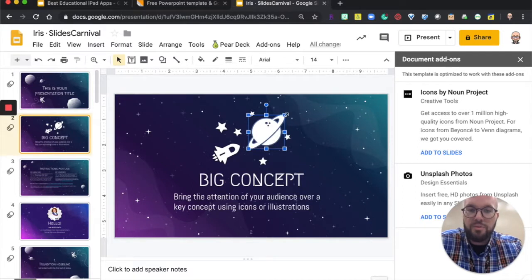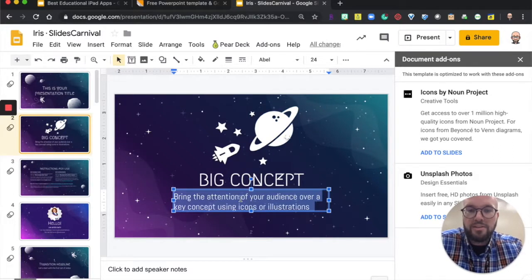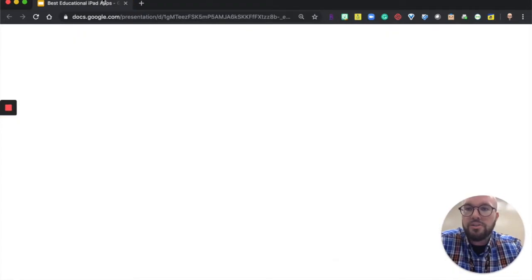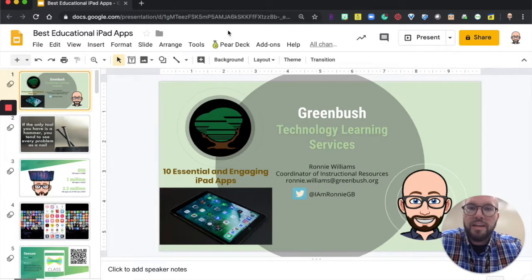But as you can see, I can open that one that I really liked. This image, if I want to resize it, everything is still very editable. I can change things around, and then all I have to do is go in here and edit this text. Super easy. Slidescarnival.com. All right, last but not least, I'm going to talk about GIFs.